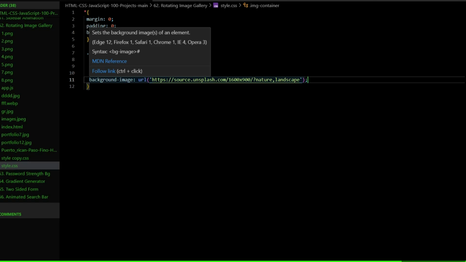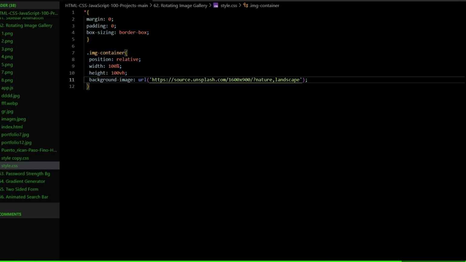Inside that you have to paste that link which you have copied from the Unsplash URL. Then what it does is it takes the image we were looking for and it displays in our website. That's what it does. Okay.